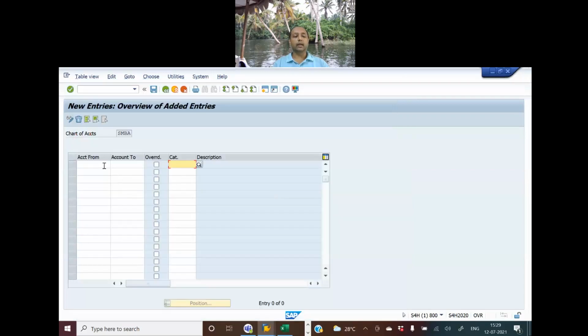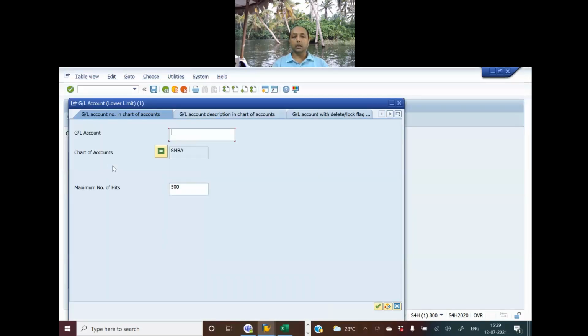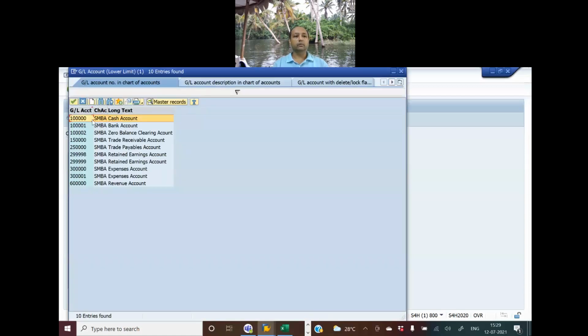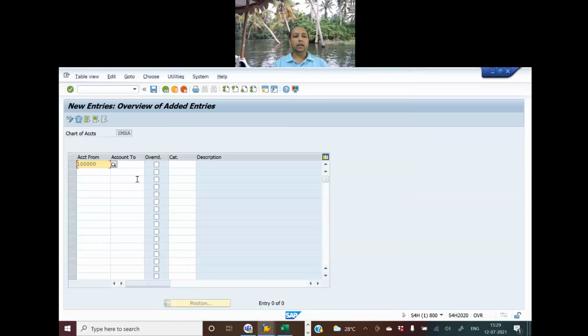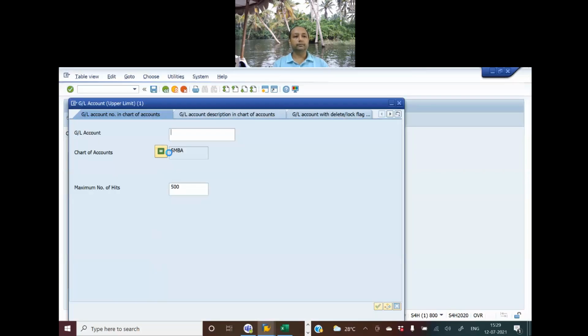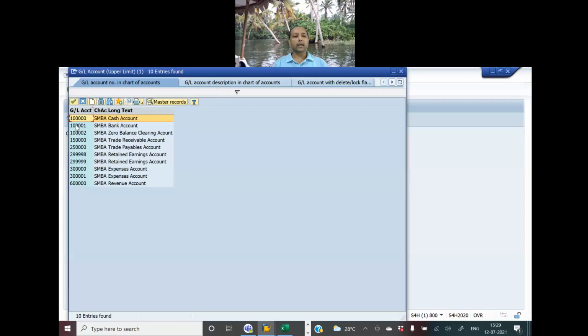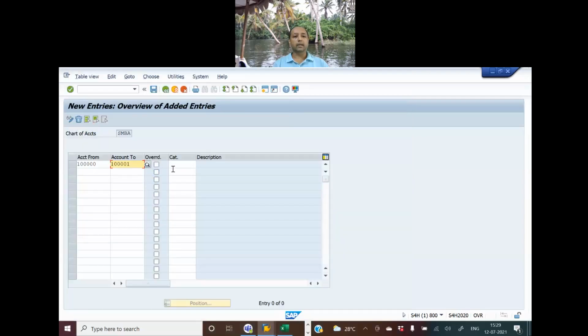For example, we can take cash account and bank account, give them a range and say balance sheet. Or else we can go individually and fix the category for each account. That's what we are going to do now.